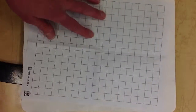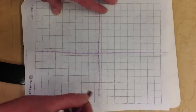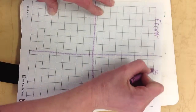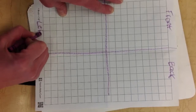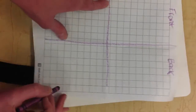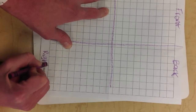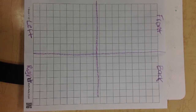So draw the lines. Okay, write front, back, left, and right. Alright, press pause if you need to finish this, and then start the video again when you have this completed on both sides of your graph paper.